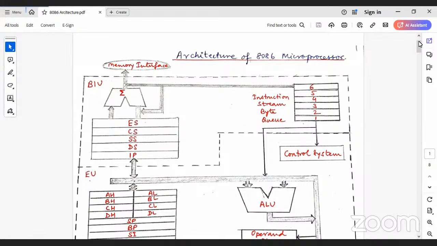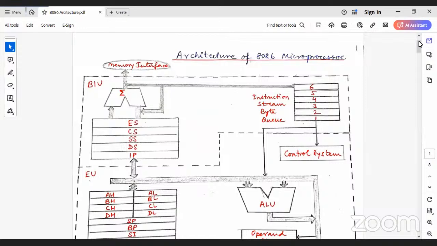Again, it will push that same thing to your execution unit. So like this, the process will take place and the speed of execution is also increased. So you see there are certain improvements which have taken place with the technology to give an advanced version of the processor from 8085 to 8086.